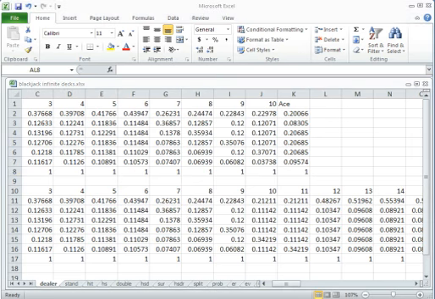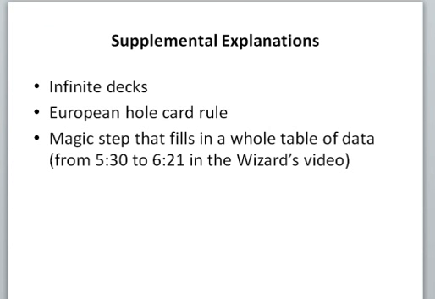Okay, now we reach the most challenging part of this video presentation. The magic step at the 5.5 minute mark in the wizard's first video, where he copies one formula and fills the whole table. How does that work? That confused me.